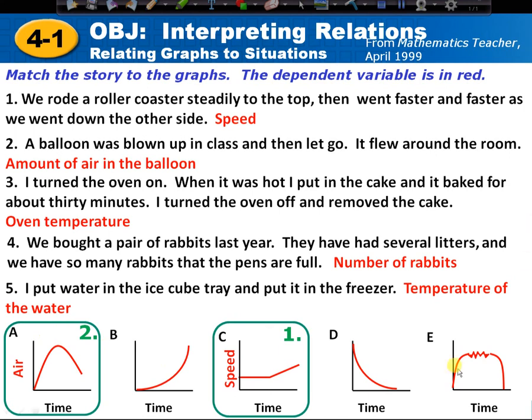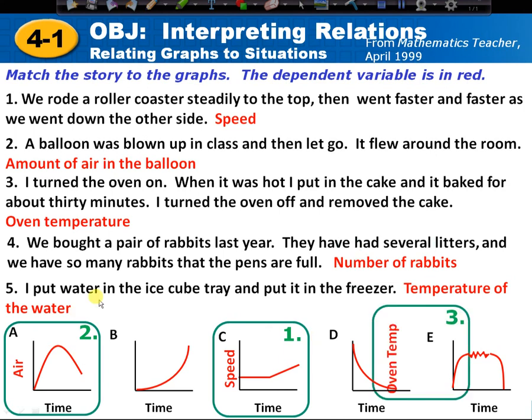I think typically a lot of times people want to put E here, but don't get confused about E because there is no more air going into the balloon, and in E you can see that it goes up and down, which would mean that there would be more air going into the balloon after it had already been let go, and that's impossible. So I think this looks kind of like what we think of when we see a cartoon balloon flying around a room, but it is A because the air went in and the air came out.